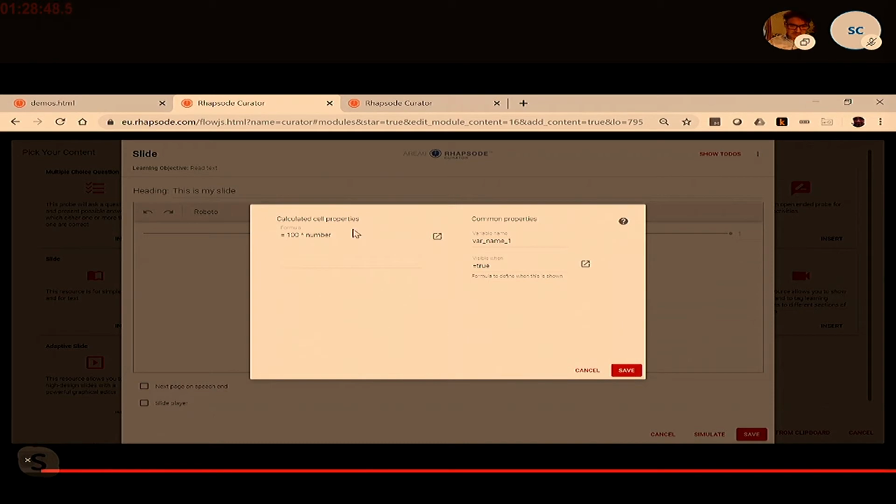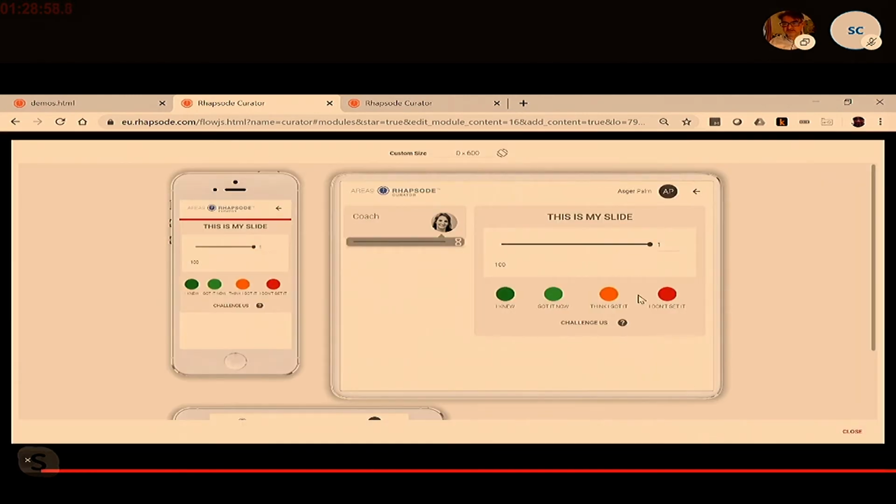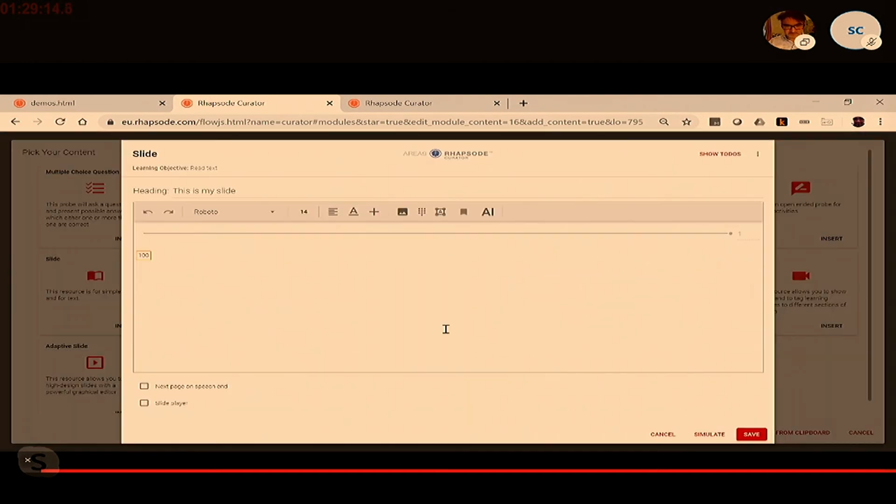So this is like using Excel syntax, and we have an interpreter and parser of that. Okay, so now we have that. If I simulate it, you can see also that it's automatically updated. So this is where the functional reactive programming comes in. This value that the slider operates on is a behavior, that's the term for it, and there is only one, and that's why it works like this, so that it automatically updates both of them.